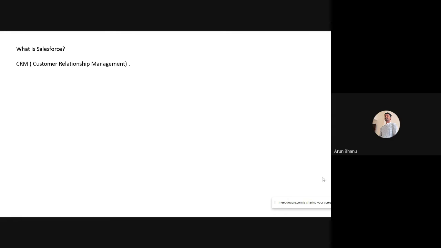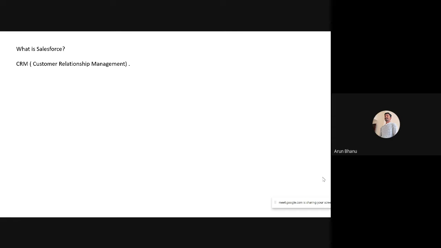So for these things we need a database, and for that we use CRMs, to keep all of this in a properly managed way. Salesforce is basically a CRM, but nowadays Salesforce has lots of other functionalities, meaning other cloud services too. They started with the sales, marketing, and service clouds, but now they have added lots of other cloud services.